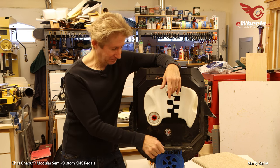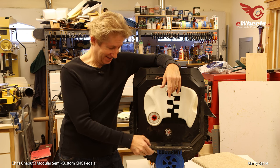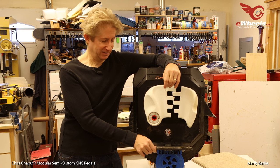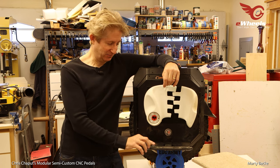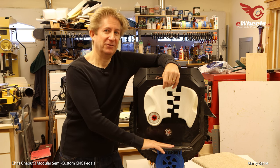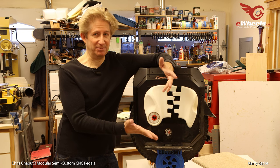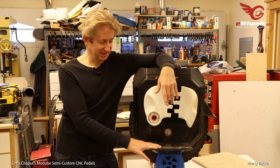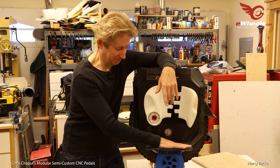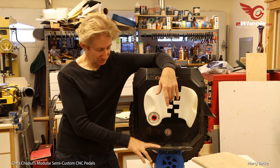And they have these supposed spikes on them, but in reality they're these small nubs, which are kind of dull at the top. So they provide realistically very little traction, and there's no grip tape on these things. So to fix that, I added grip tape on the outside, which helped for sure.